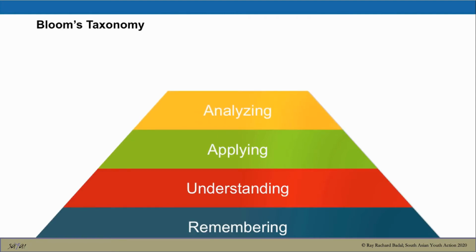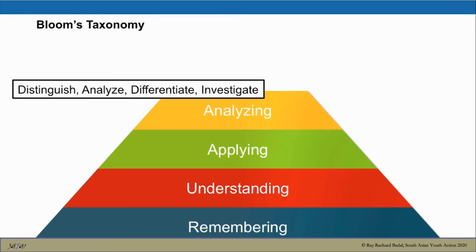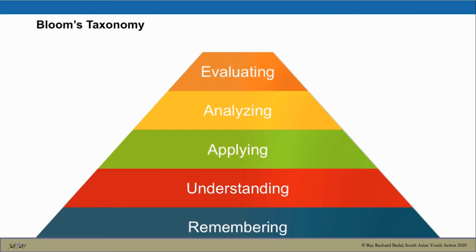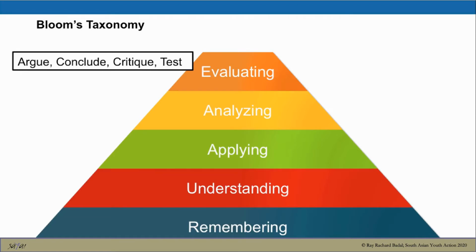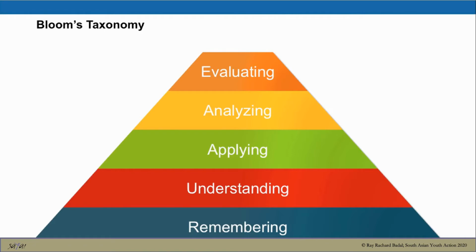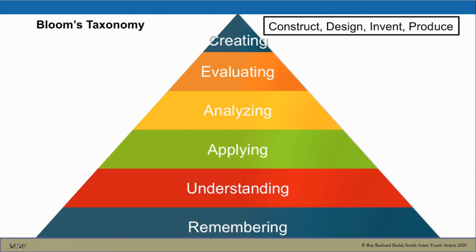Analyzing deals with breaking material into constituent parts or determining how those parts relate to one another and to an overall structure. Here are some verbs associated with this level. Evaluating has the learner making judgments based on criteria and standards. Here are some verbs that might be associated with this level. And finally, creating, or putting elements together to form a coherent or functional whole, reorganizing elements into a new pattern or structure. Here are some verbs associated with creating.